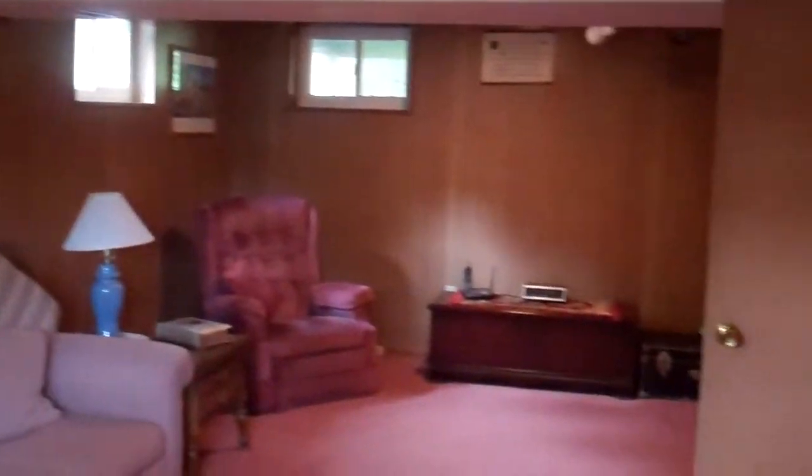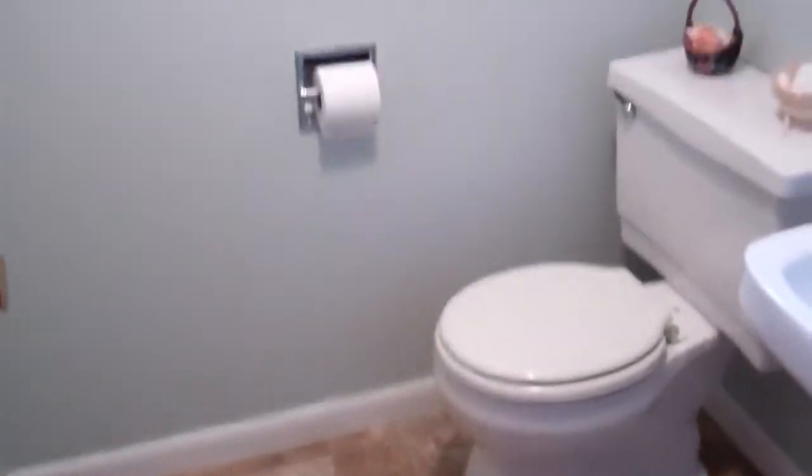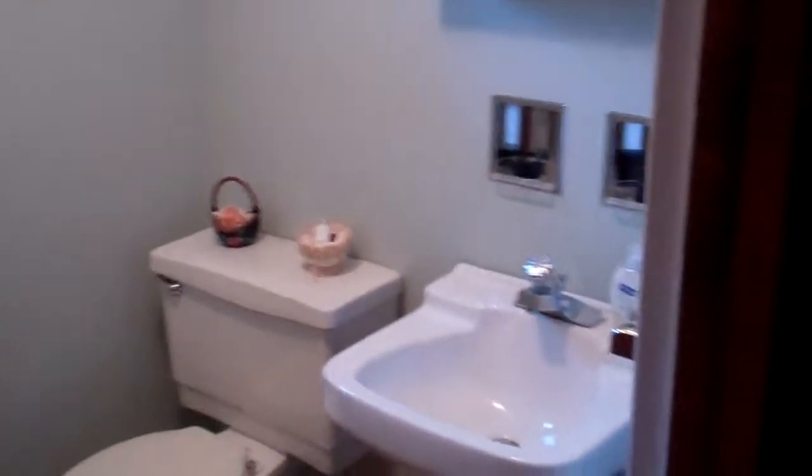So now we are in the family room. As you can see there's a lot of windows — this isn't very typical for the raised ranch style, where a lot of times you're below ground. With this element of having the windows, you really don't get that feel, so that's a nice option to have. We'll take a peek at the half bath — very good shape, very clean, really ready to move right into, very well taken care of.